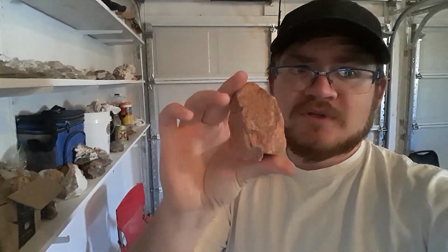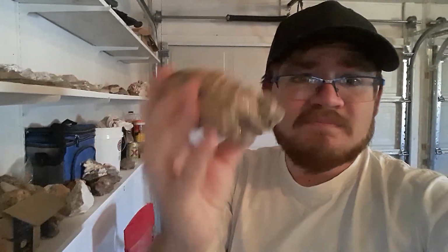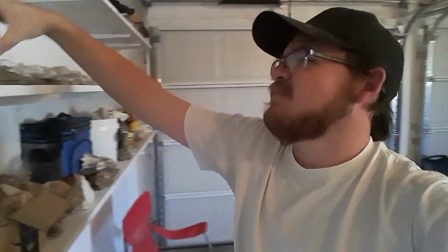Of course, can't forget our orthoclase feldspars. These are some really massive feldspars. These are just big ones. I've also got a ton that I pulled out of pegmatites. Look at this, has plagioclase and orthoclase, as well as a bunch of thick mica books, but this isn't about mica or rocks. You just want to see the feldspars.